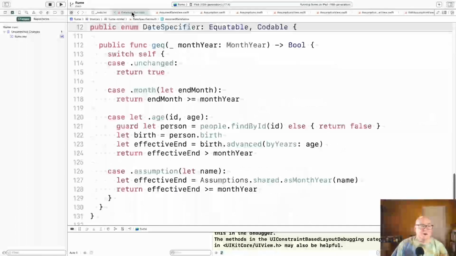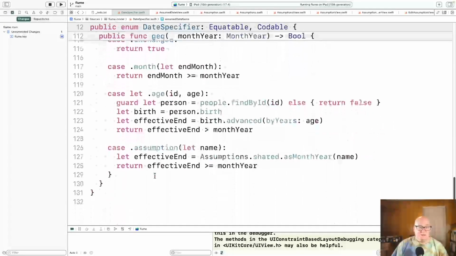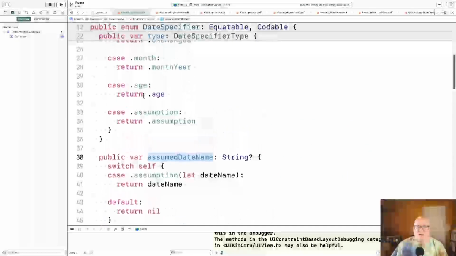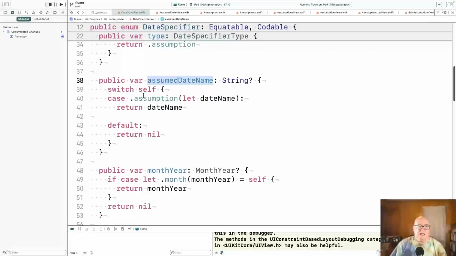So we worked first on the date specifier. I guess we started it the week before, but we started allowing you to specify some sort of assumption, and we keep track of what happens in the case you're using an assumed date and so on.